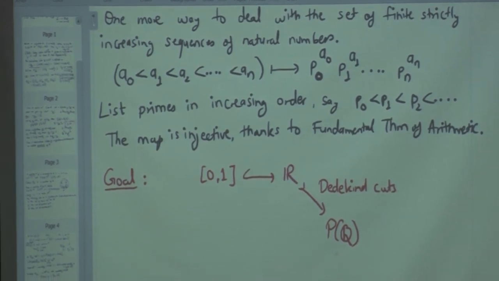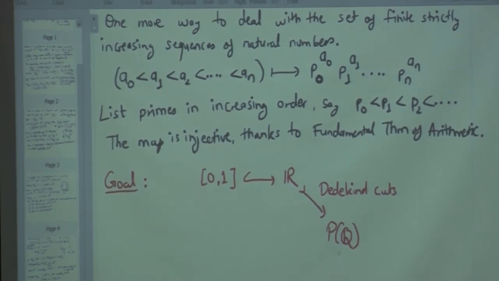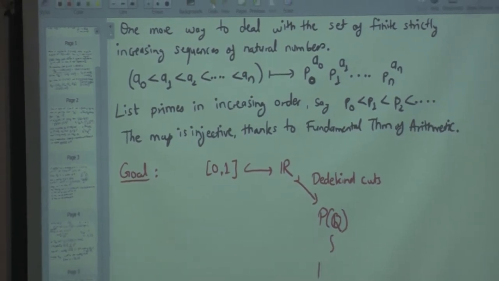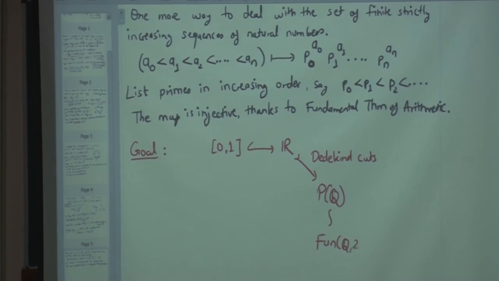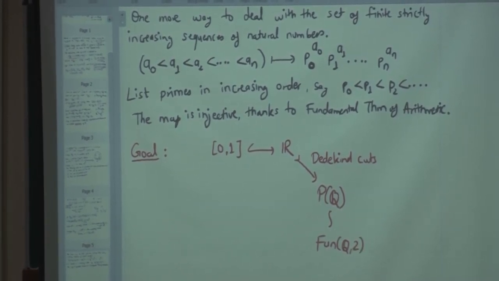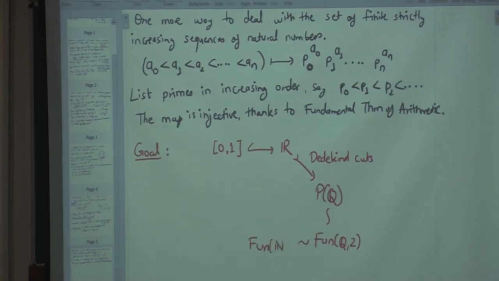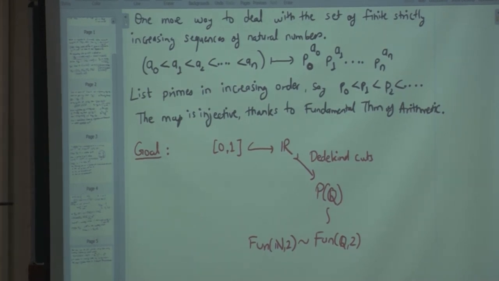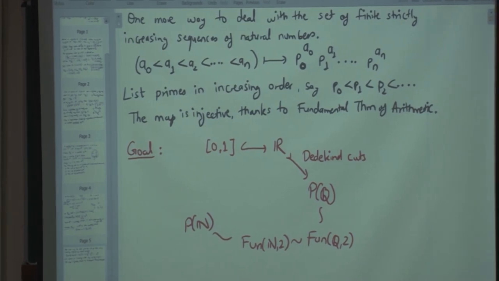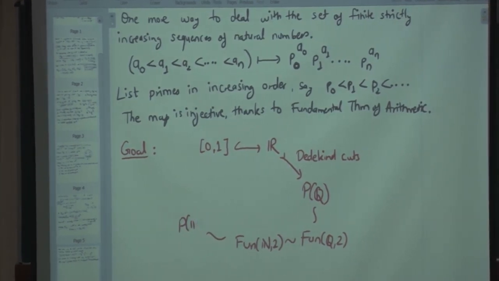Then the power set of rationals is what? Well, it is in bijection with the set of functions from Q to 2. All of you understand this? Yeah, we have done this today. Then there was an exercise yesterday which we did in the beginning. This is in bijection with functions from natural numbers to 2 also, because natural numbers are countable, so between naturals and rational numbers there is a bijection, right? Then there is something like P of N, the power set of natural numbers. Oh, sorry, I don't even need this. Maybe I'm writing this unnecessarily.